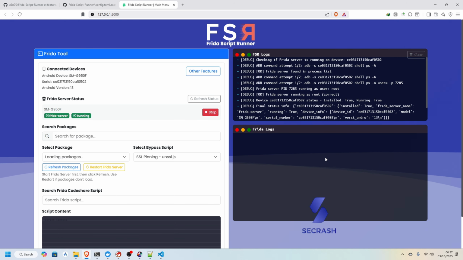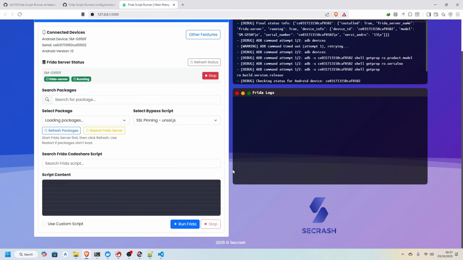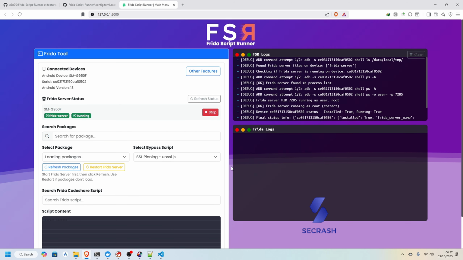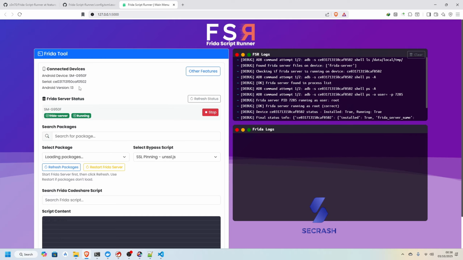Okay, since the installation is already finished, before we start the demo, let's look around what we have on the FSR. So on the dashboard page, you have the detail of your connected device, and you have the Frida server status.